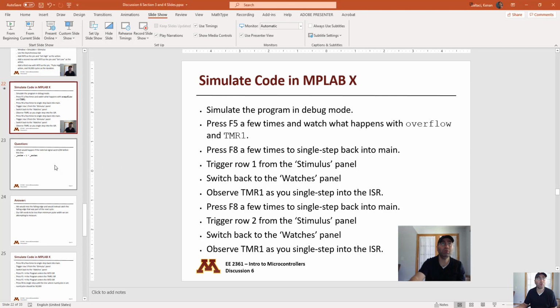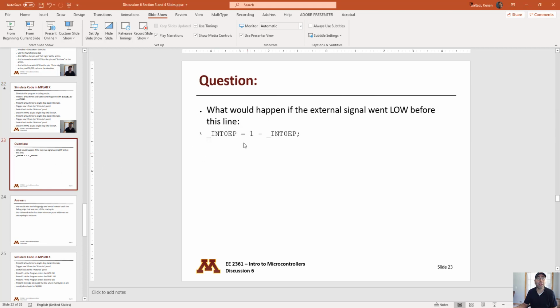Let's move on with the PowerPoint I had. The question here is, what will happen if the external signal went low before this line? Once we have a rising edge detected, in the interrupt we say, now detect the falling edge with this line.